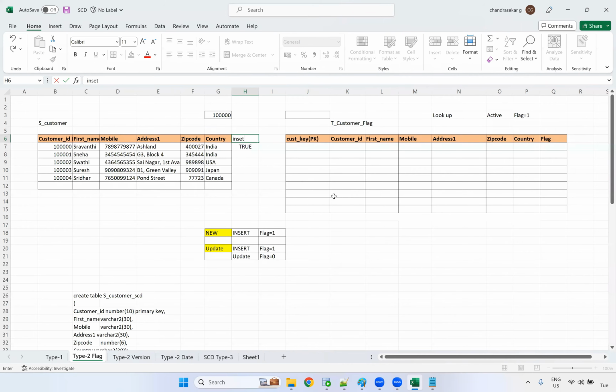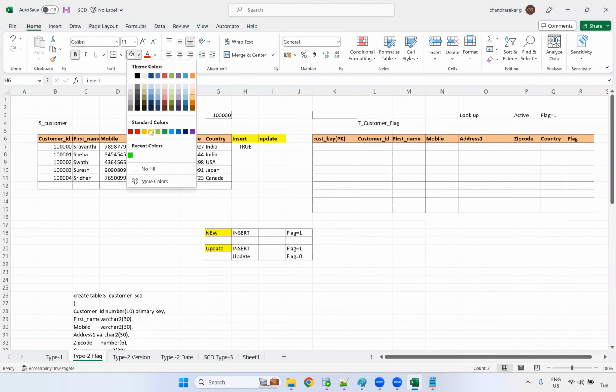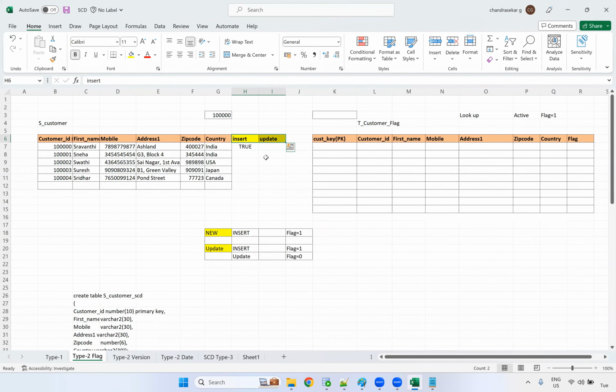Assume that we are going to create two flags. One flag we will mark as insert, one flag we will mark as update. These two fields we are going to create in the expression transformation, just extra fields. The very first time, we are going to compare this column value and this column value.